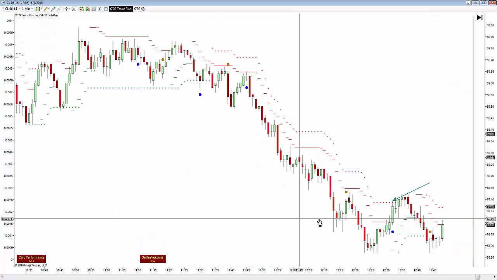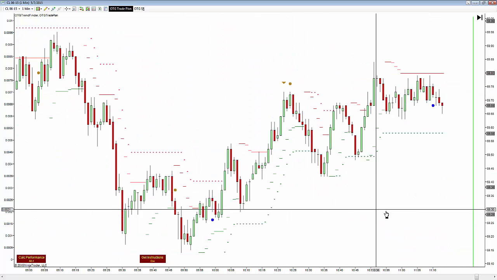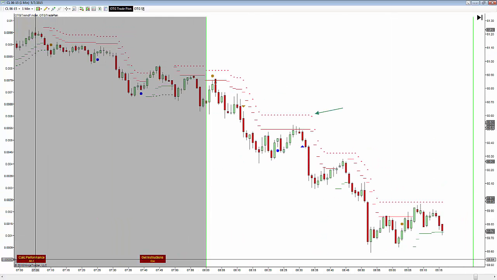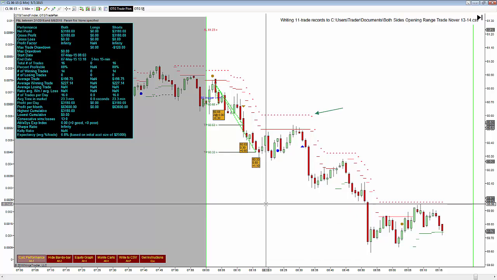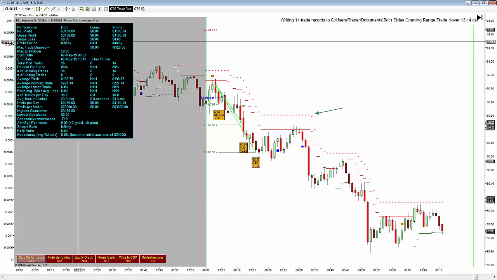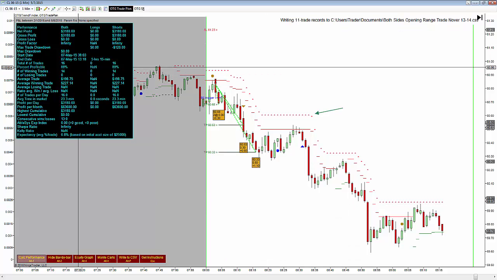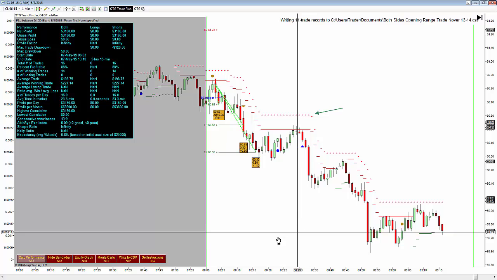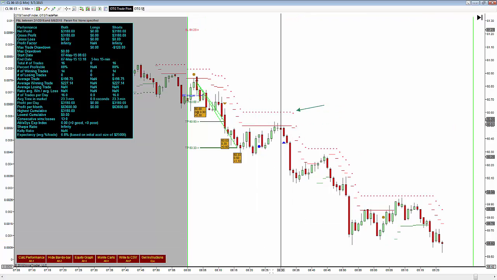So let's take a look at how day one ended up. You click Get Performance, and you can see that we had 4 trades, 4 lots on each trade. That gives you 16 total trades. Your profit on this particular day on 4 lots would be $3,180 or 318 ticks. So let's analyze this first trade.